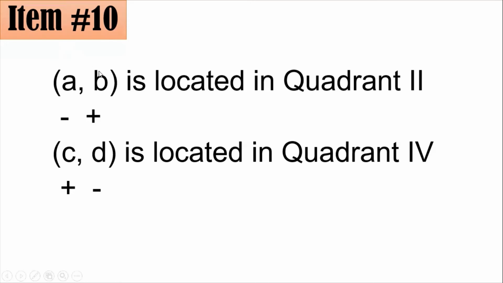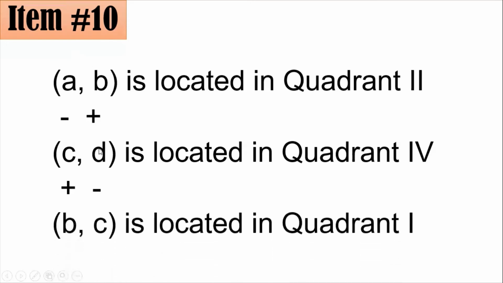So that means B is positive and C is positive. And having both positive coordinates tells us that the point is actually located in quadrant 1. Letter A. I hope you got it. And if you did, congratulations. But if not, do your best still for other items.